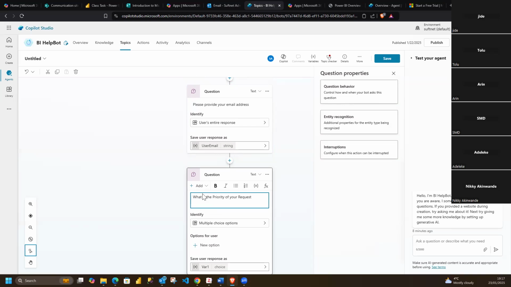So instead of creating this, the other way I could have achieved this is, instead of creating different topics for access to report and new feature, I can just make it one single topic and put an option for us. Do you want access to report, or do you want new features, or do you want to customize the particular report? That's another way I could have approached this.